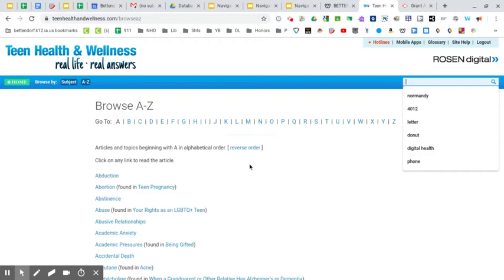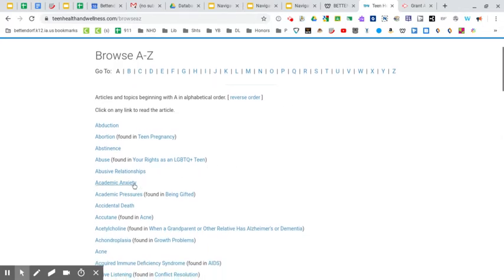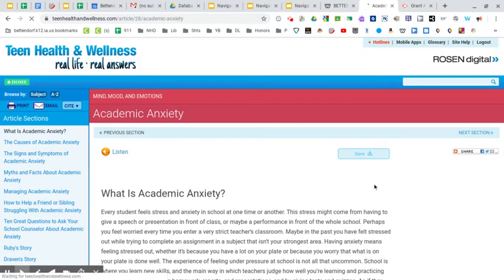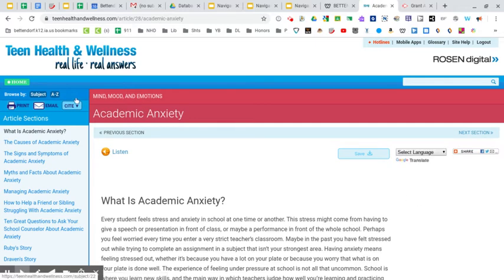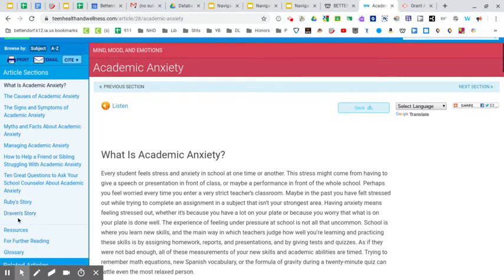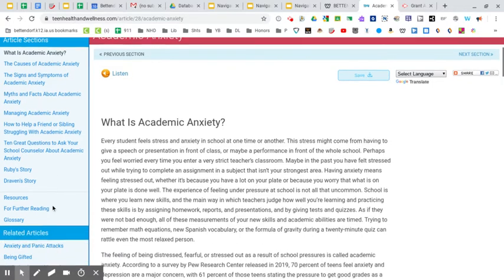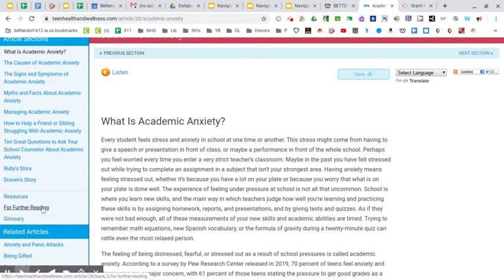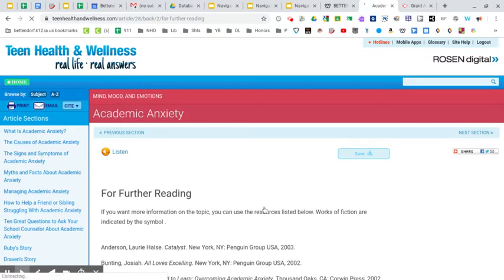All right, so I'm going to go ahead and just click on the topic. We're going to revisit an article. All right, so as I mentioned before, you can click down, gopher down into some of these topics, into subtopics, and you can see here that even the topic of academic anxiety is further broken down here along the left. There's some personal stories here about academic anxiety that you may want to look at. It will also give you some suggestions for further reading. And the further reading is probably going to be books.